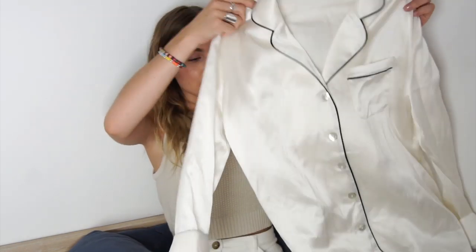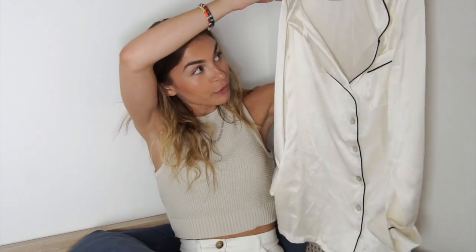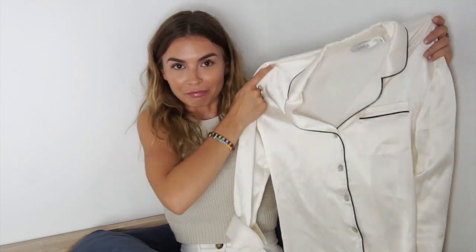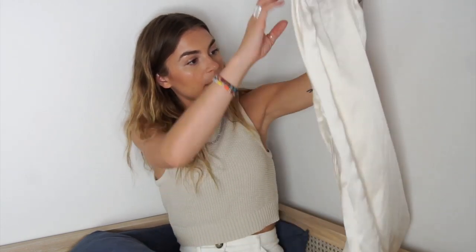I got these pajamas and I posted them and people had a lot of questions. It's from the brand GINIA — I'm not really sure how to pronounce it. They have these beautiful silk pajamas. I got them in an Australian 10 — I'd probably size down, but they're pajamas so I like that they're a little oversized. They're just nice silk pajamas with some piping on the shirt. I love pajamas — I'm in lounge clothes all the time.